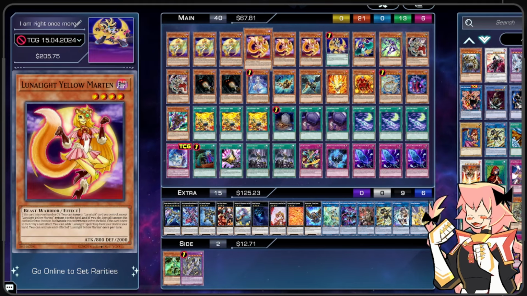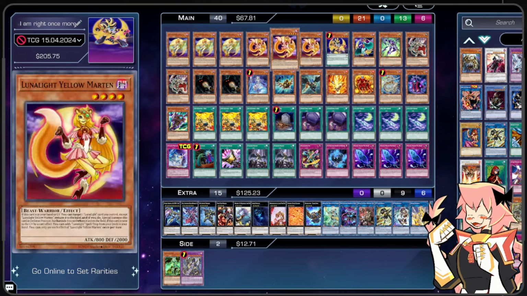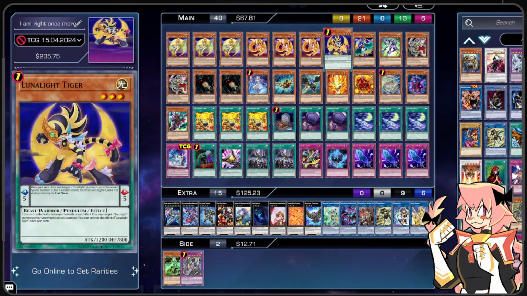A little bit difficult to get that sent to the graveyard by a card effect unless we use like Time Thief Redoer. It's not really the easiest thing to do to send this to the graveyard by a card effect. We are on one Lunalight Tiger because that's all we can play. We are never going to be normal summoning this. This is always going to be a pendulum scale.